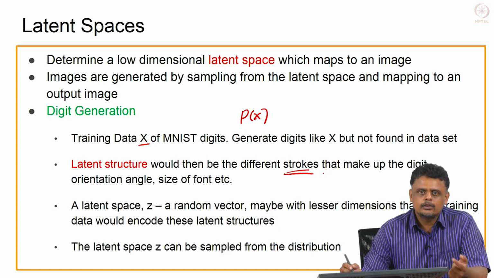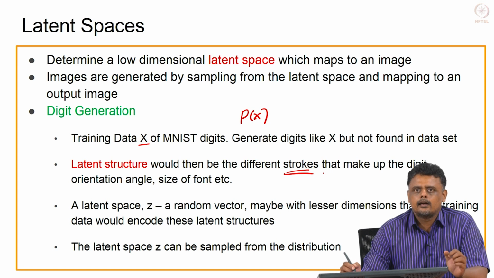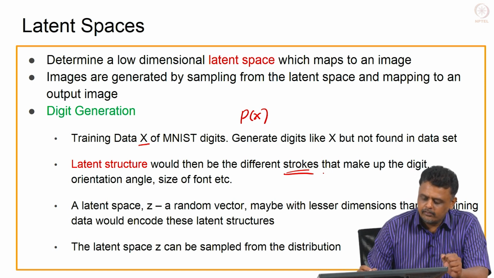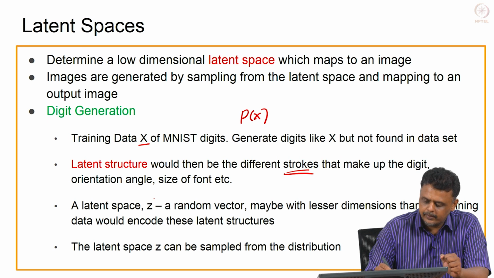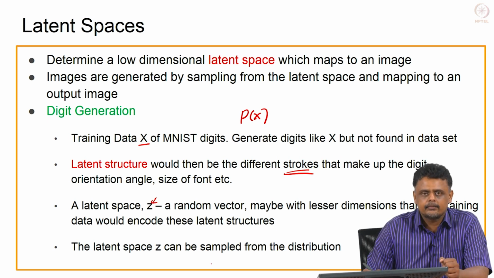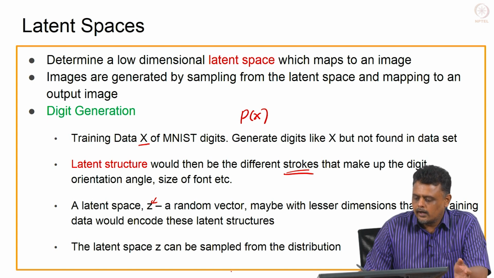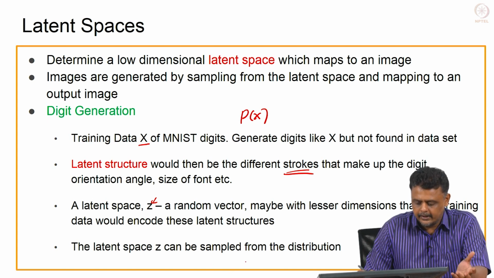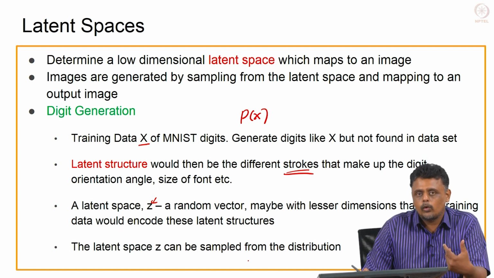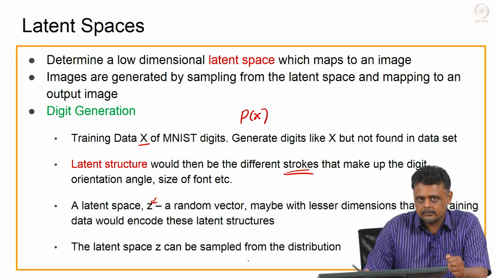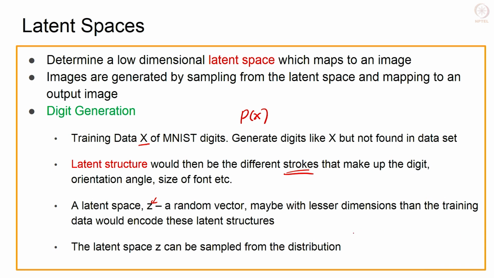Okay. So, what we are trying to do is to model that latent data. We model that in the form of a latent space from which we sample this vector z. So, z is a random vector, usually with fewer dimensions than the input data, and what we also want is a distribution for z. We can have a prior distribution for z, from which we can sample z, and we can also define a posterior distribution, and this is what most people are interested in: given this data set, what would be the most likely z values that we can have.